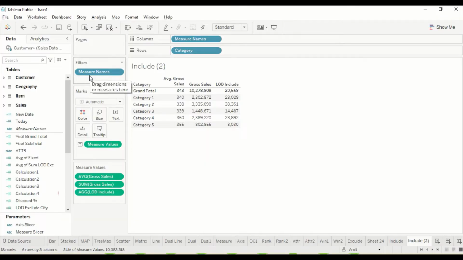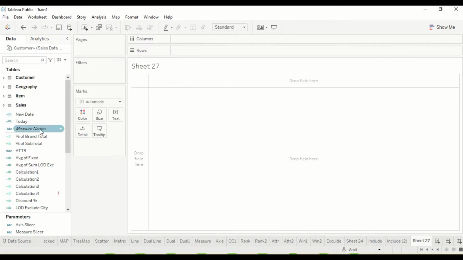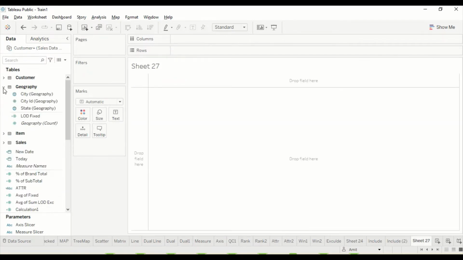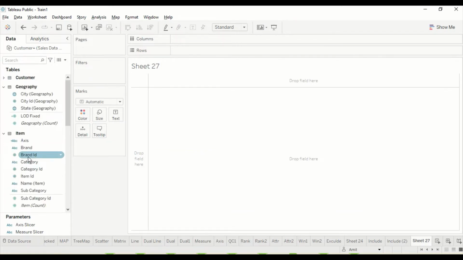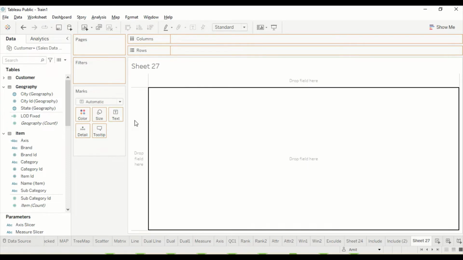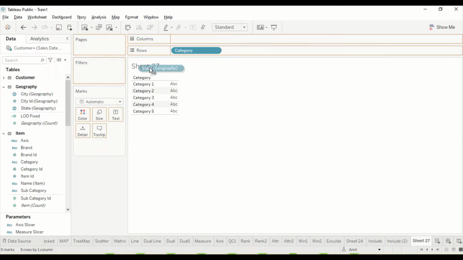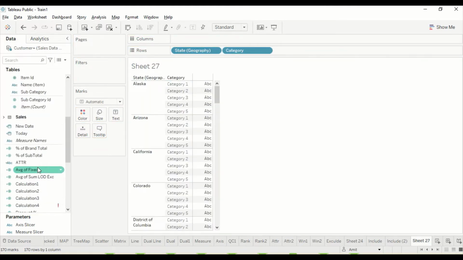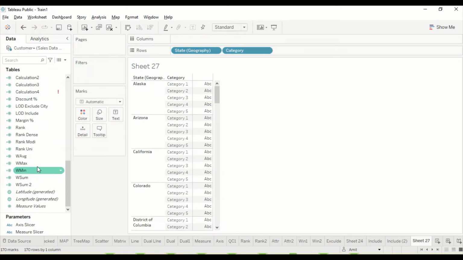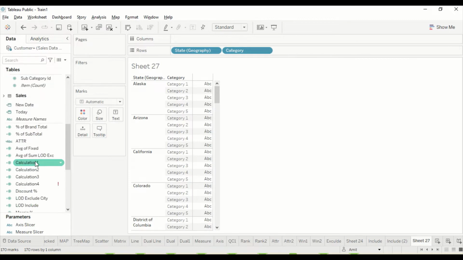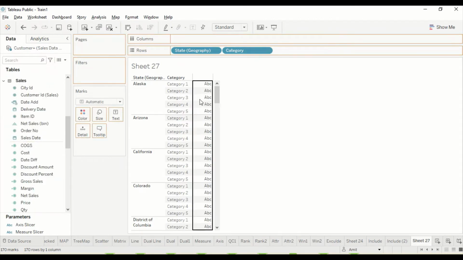Okay, so we are here on the Tableau and let's first create a visual and try to understand what we plan to do here. So I'm going to drag category and state, and I'm going to put state before category, and then let's take gross sales.